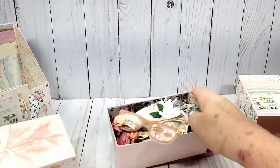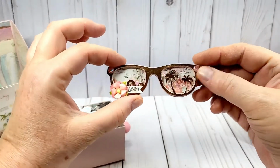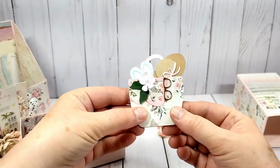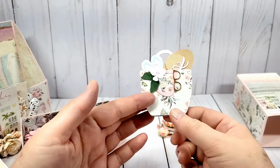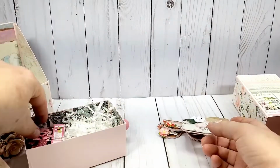And in this one, I made some sunglass shakers. So you can see the sequins in there. So love how those came out. I thought they were really cute. And then I created these little beach totes. And Natalie made these for me as well, which I thought was so funny that we both did the same cut file. So 2 of those.